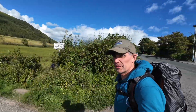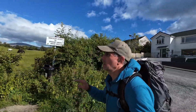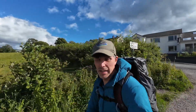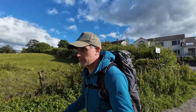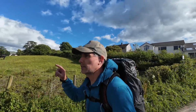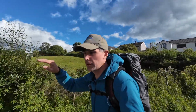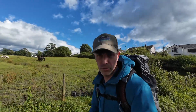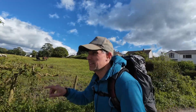This first part of it's a bridleway, and then we're going to be walking up via Lattrig. You can actually go off right to Lattrig if you want. I'll show you where that is, and you can carry on going up as if you're going to go towards Skiddaw. Then I'll show you the little diversion that you do to get over to Lonscale Fell.